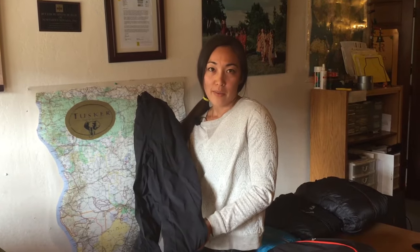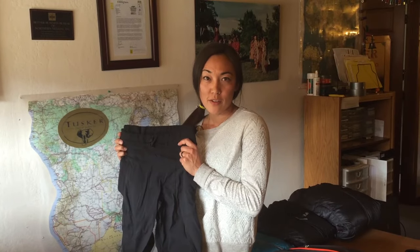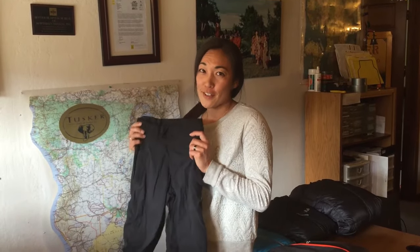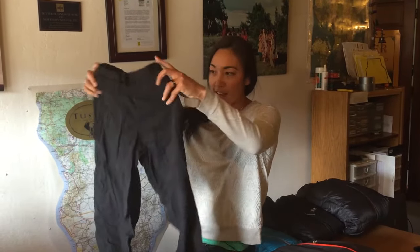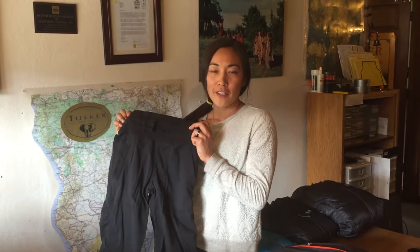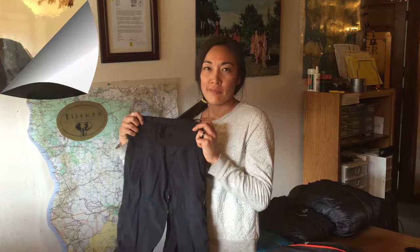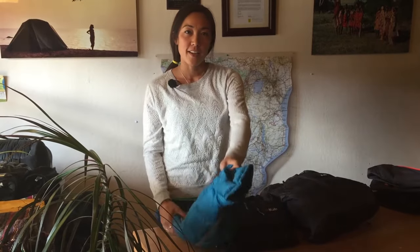You may be wondering why I wear black pants. Black is a great color because it absorbs the heat so it keeps you warmer when it's cold, and it hides all the dirt so you can wear these more than once. What I love about these pants is they don't have a zipper or a button, so it's quite easy to get them on and off when you need to use the restroom. One of my favorite layers is actually my down vest — it keeps your core warm but your arms are still able to breathe a little bit more.